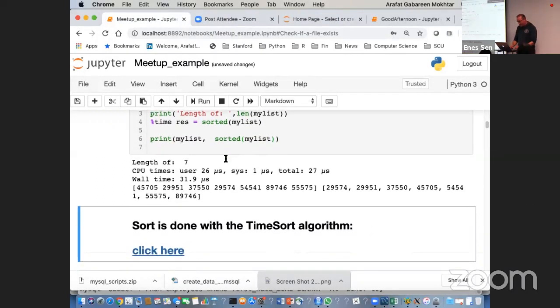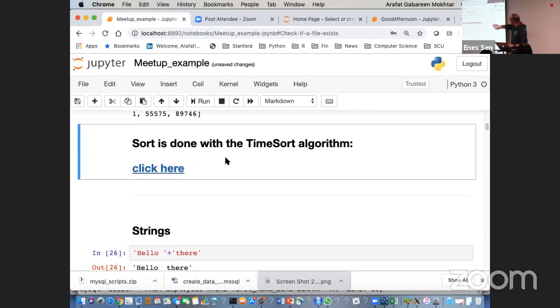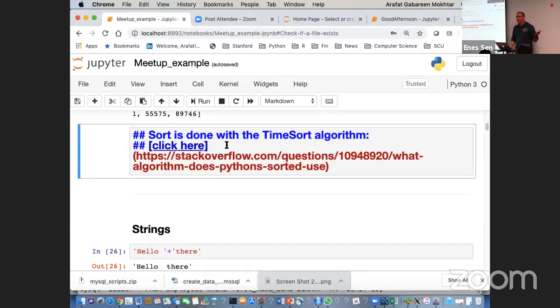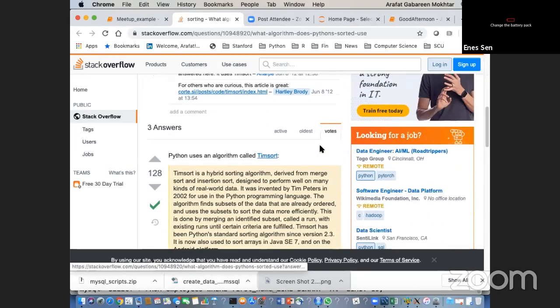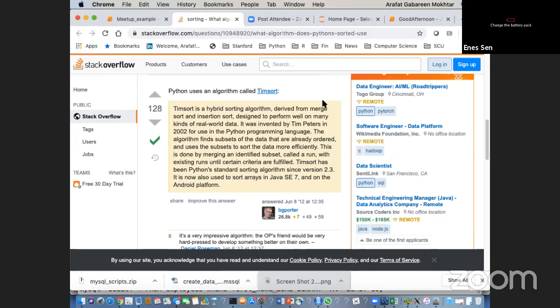All right. Okay. So now, one of the nice things about Markdown cells is that you can create links to specific websites. For example, if I double-click on here, I can see what's in it. It looks like a lot of things here, right? So sort is done. Especially for those coming from a computer science background, you may ask what sorting algorithm Python is using. So this is the answer. I just put the answer, then you run it. As you see, there's a link here, and it tells you it's Timsort, a hybrid sorting algorithm. You can read all the information if you are interested in Timsort.